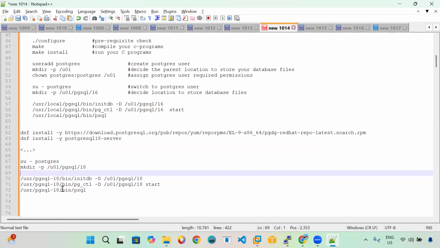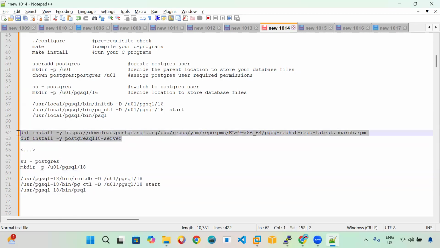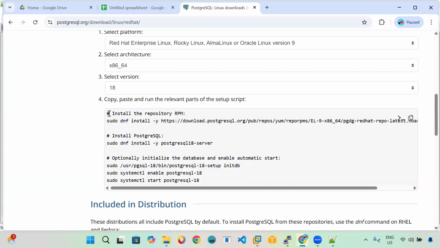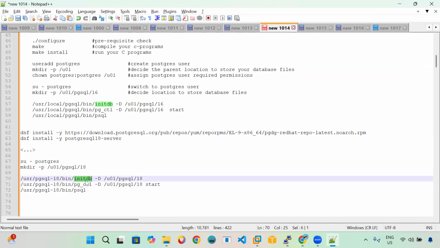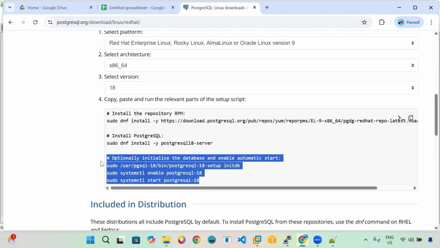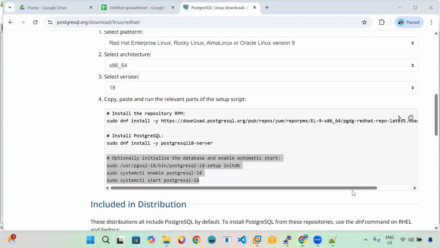Now, when I'm installing PostgreSQL 18 using the DNF method, after installing the software, what does it say? Install the repository, install the software, and optionally, you can initialize your database cluster using this method or using initdb. I followed the initdb approach. What is this approach then? We'll understand later. And someone asked, is there any service file? This is your service file: systemctl start, enable, status, all those things.